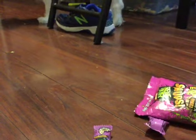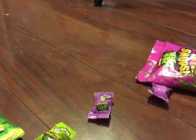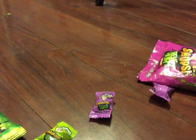Stop. Okay. This is cherry lime. See, my least favorite flavor. Actually, I like lime stuff, but I have to get through the malic acid.